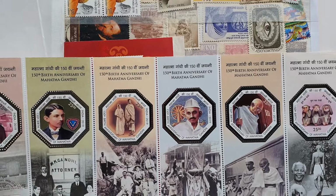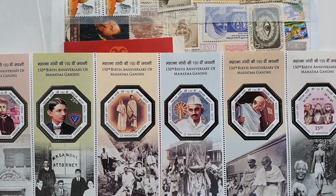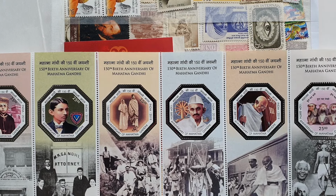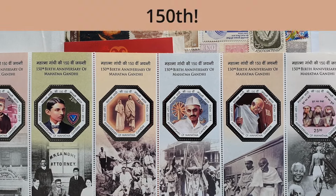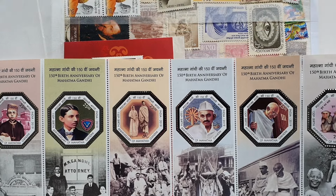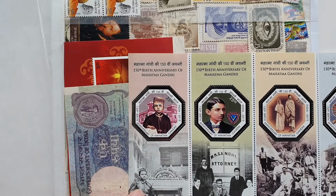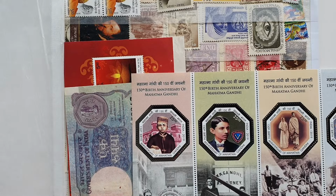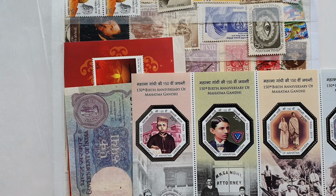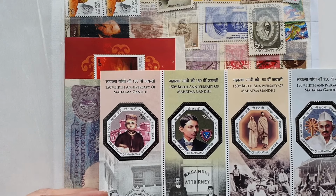Oh, look at this. I love things that have shiny foil on them. It is really, really beautiful. Okay, this is the 105th birth anniversary of Mahatma Gandhi. I'm sure you can see that. Oh, and look at the images of him. I've never seen an image of him when he was still a child. Wow. Sure, that's very new to me. Oh, look at that. And with the imagery that goes with it. Wow.